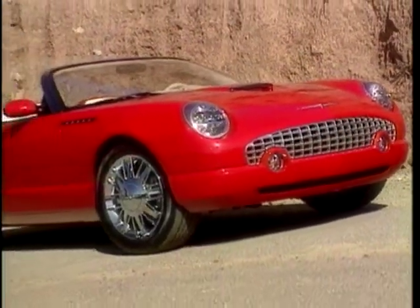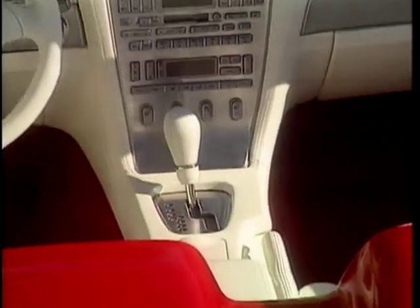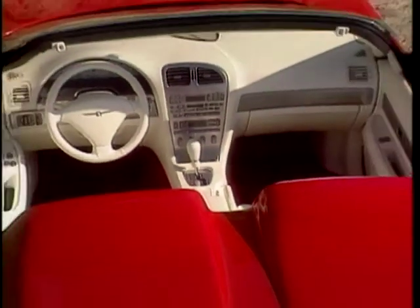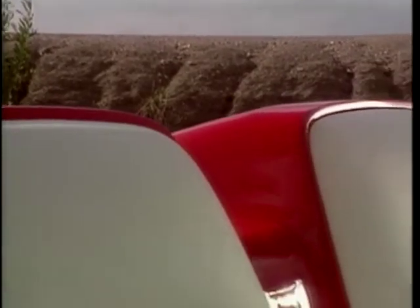It's been designed by guru from Ford, Jay Mays, who's responsible for most of Ford's design and production. And it just looks drop-dead gorgeous. It goes on sale in the US in 2002. Unfortunately, officially, it's not coming to Britain though. Certainly not in right-hand drive form, which I think is a real shame.